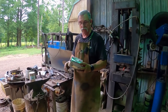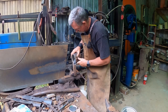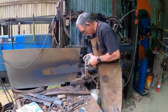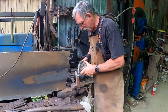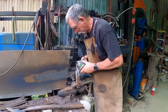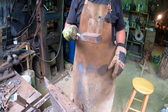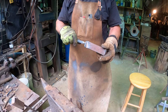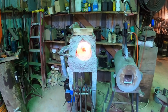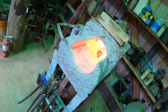Fine grind powder steel. This is steel, just in a powder form. And we're gonna add a little bit of the powder in the bottom of our can, then a piece of our cannonball and drop it in, and a little powder, and a piece of cannonball, a little powder. And we do this until we get it full. Now we've got it in the can, we've got it welded up, and we've got a little stick that we can hold on to it once we put it in the fire. Tried our best to get all the holes out of it. We'll know when we stick it in the fire if it goes to spraying, but it's a solid powder, cannonball billet can, and we're gonna put it in there up to 2200, 2300 degrees, and we'll start making.